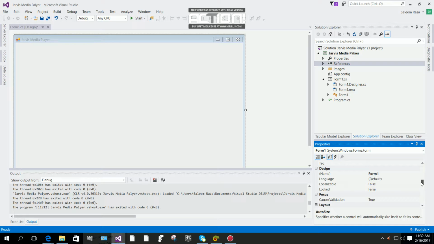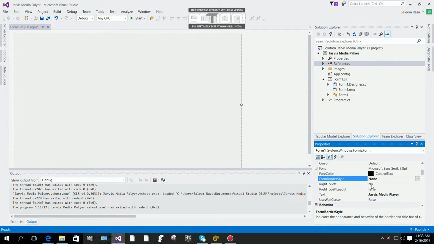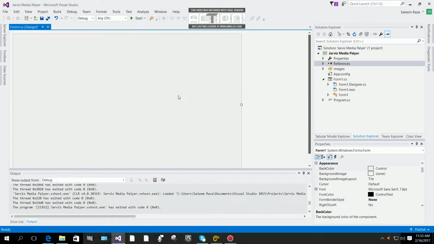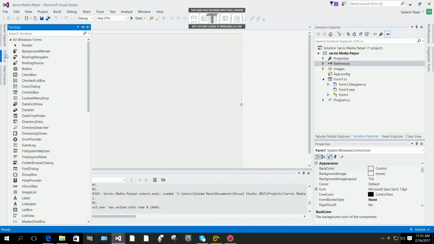We are going to select the form border style, and we are going to make it none. Like this. We are going to change the background color, but we don't need to change the background color now. We are going to add some buttons, some images.